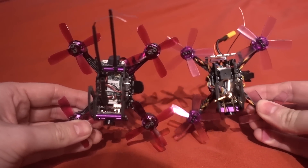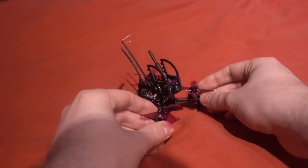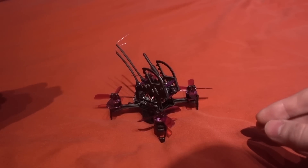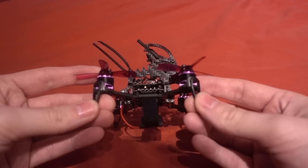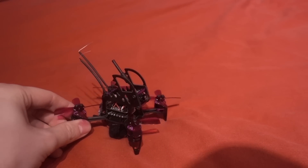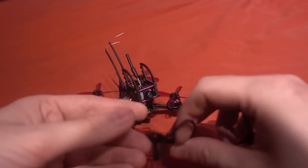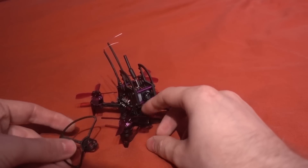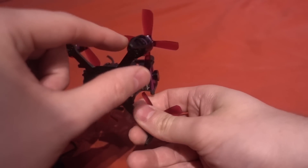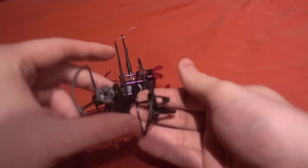It's a very similar design and idea, but this one is actually a combination of the awesome Q95 and the Lizard. We have got these feet on here and they are actually removable - something this has got over the Lizard. You are given these prop protectors, which is something I always thought the Lizard could have done with. The idea is that you just undo these screws from the motor, put those on, and then you have an indoor model.